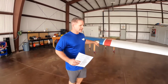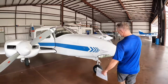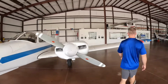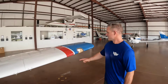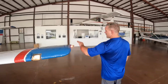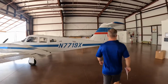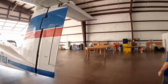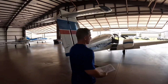Strobe and position light is on. Pressing forward, light. Lights. Stall horns. Lights. Position light. Tail beacon. Lights check. I'll go turn off the power, conserve the energy.